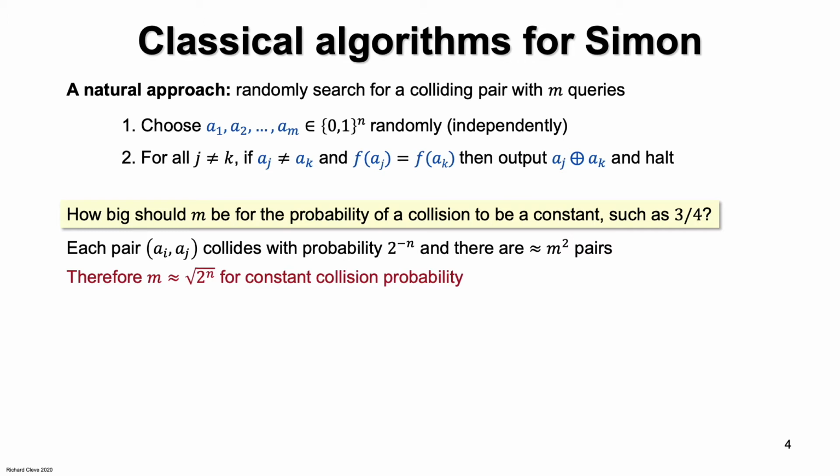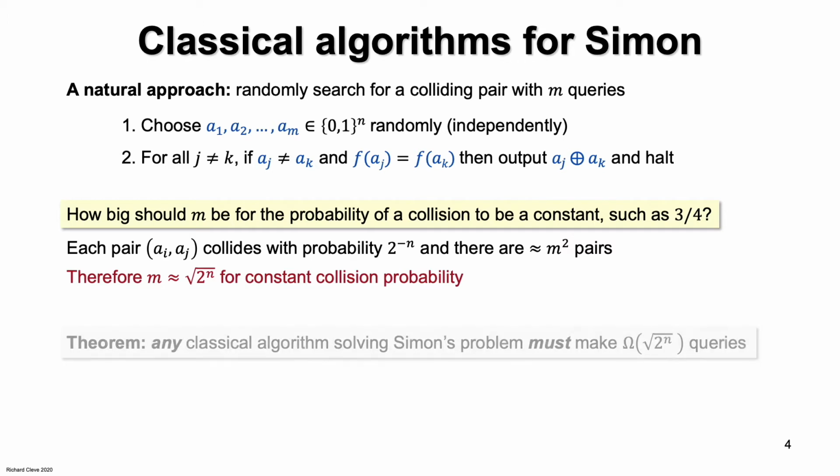You may recognize the so-called birthday paradox, where you consider what the chances are that there are two people in a group of, say, 23 people who have the same birthday. It's 50%, assuming that people's birthdays are uniformly distributed. So there's a classical algorithm that solves this with order square root of 2 to the n queries. It's better than querying f everywhere, which would cost 2 to the n queries. But the square root just amounts to a reduction by a factor of 2 in the exponent. It's still exponentially many queries.